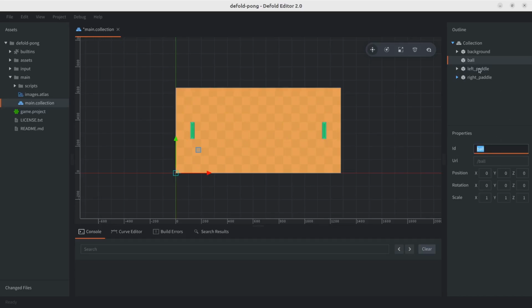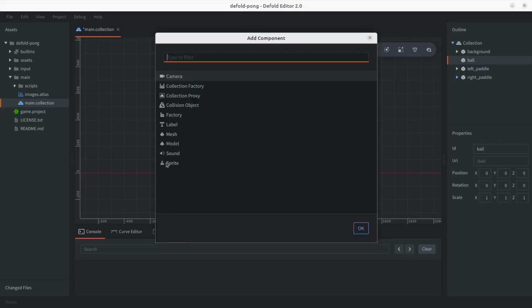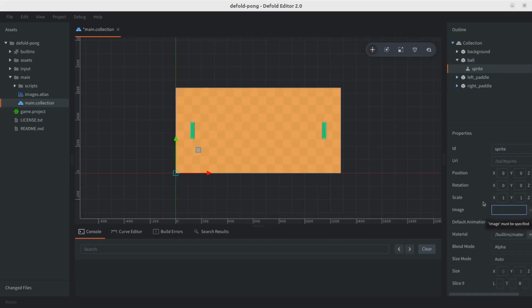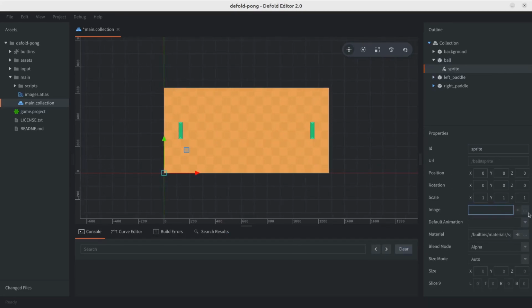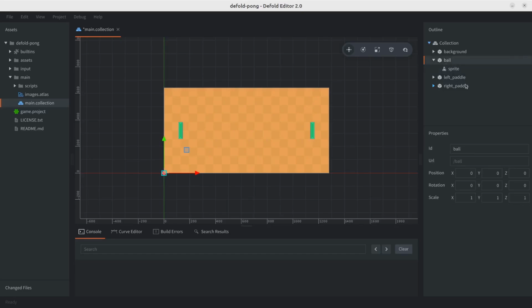Let's add a sprite. And let's make sure we add the correct image atlas and animation. We'll use the ball animation. As for the position, again, make sure we're in the game object and not the component. We want the ball to start in the middle of the screen. So that means the x-axis has to be 640, the y-axis 320, and then we'll use the same set position we've been using so far.